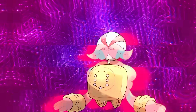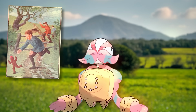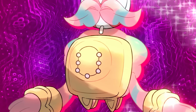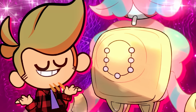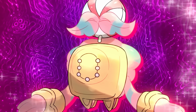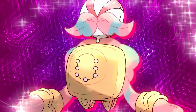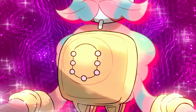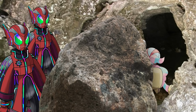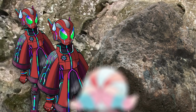Plus, that goes along with its inspiration. You can't catch me, I'm the Gingerbread Man, from the fairy tale. Every time you try to catch Reginger, you get slower. And boy is it mischievous, as any good Fairy type should be, throwing goop all over various hamlets and villages until the people got fed up with it and sealed it away. Which also made it the most difficult to dig up, as it thought it would be funny to continue resealing itself away in the cave as the guards tried digging it up.